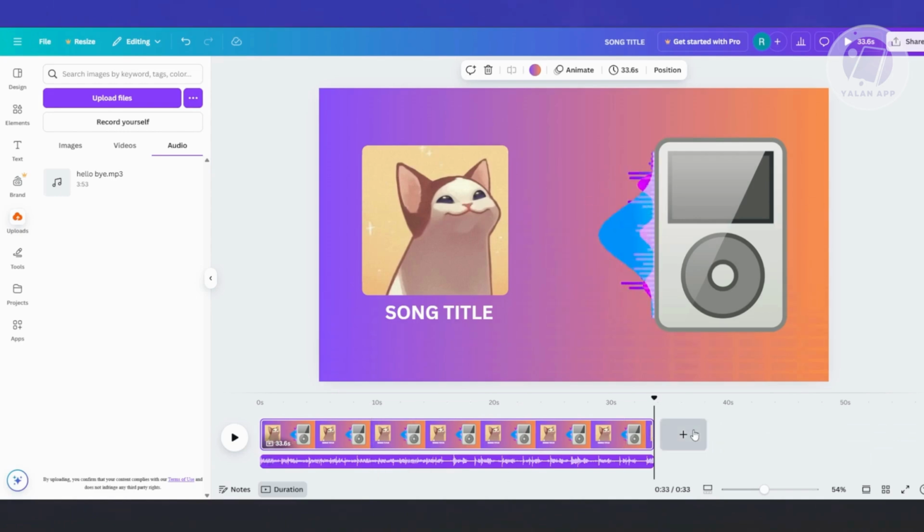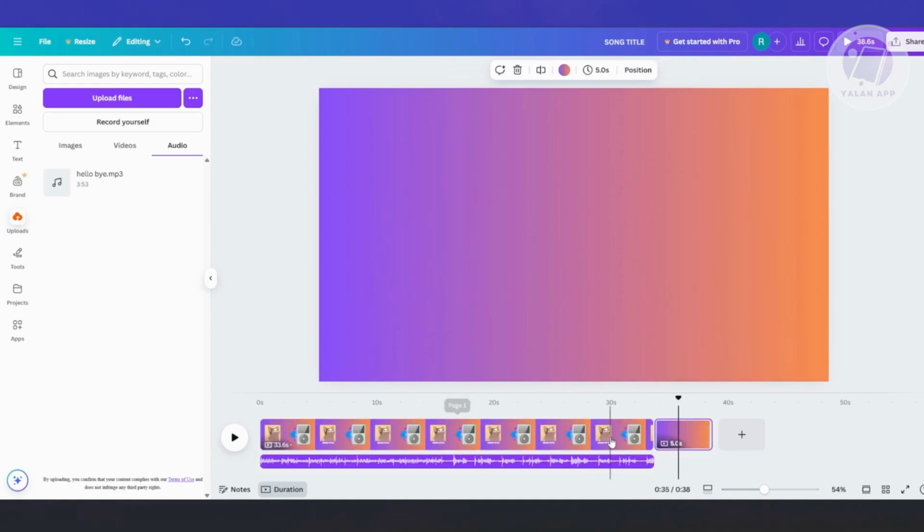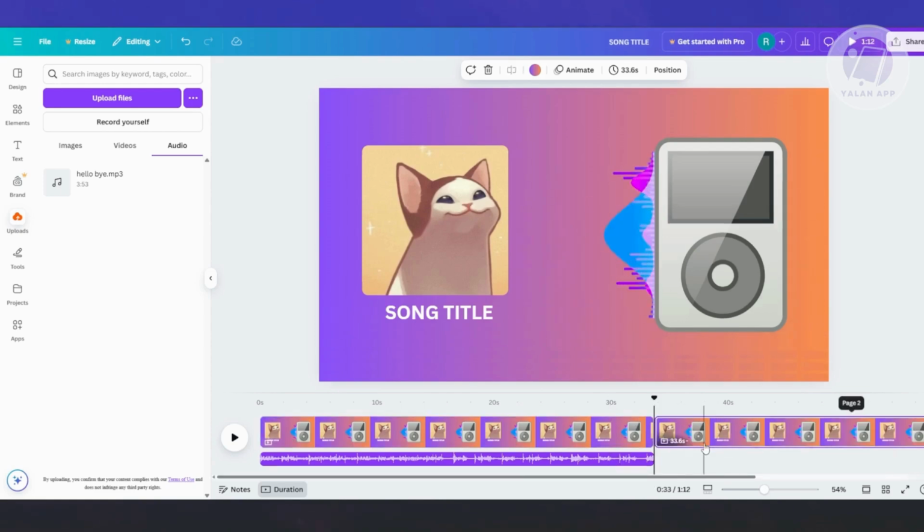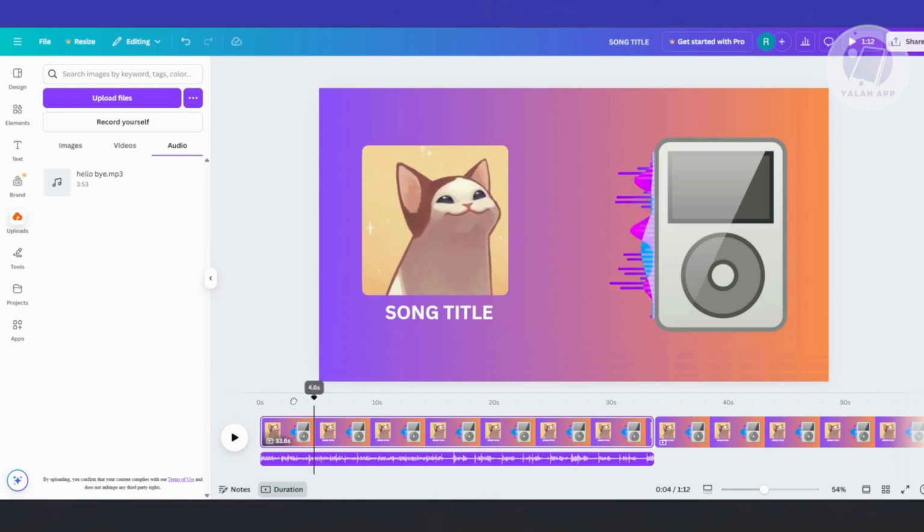Then you click on the add plus button here to add another page and add your new song as needed. By the way, you can click on copy, Control C, then Control V to paste it, and it should create a copy for you, as you can see right now. So you can start adding or editing your design here in whatever way you want, and add additional effects if you want to further improve it. Currently, this is the best design that we could do for an audio visualizer in Canva.